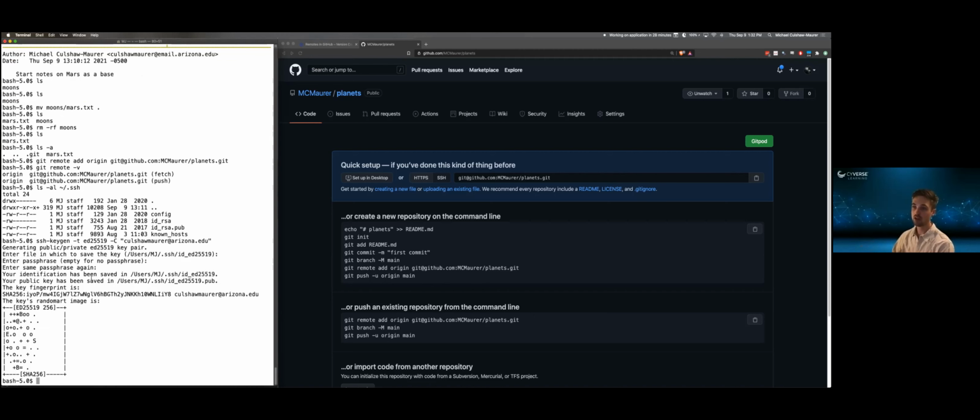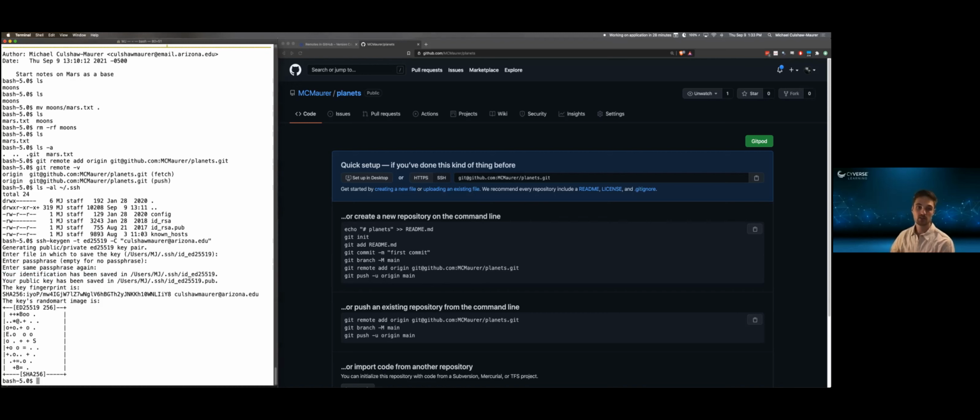So now it will let me know that the identification has been saved here, and then the public key has been saved here. You can see the names of the two match, but the public one ends with .pub. So the identification, this one, is the private key, which you should never share, and really you never need to look at it. So just don't mess with it. The key fingerprint is essentially a shorter version of the public key.